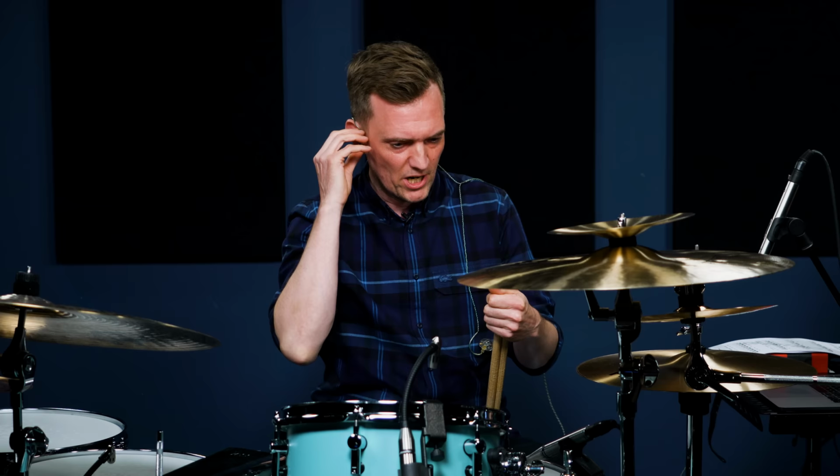And the first thing I do when I approach any subdivision that is divisible by two, so it could be four notes or six notes or eight notes to the quarter note, is that I look for a group of notes that is exactly one quarter note long, right? So what we do is a group of four notes, and there's many ways of playing a group of four notes. Here's just one thing that you could do, which I like a lot because the sound is good and you can use it a lot.